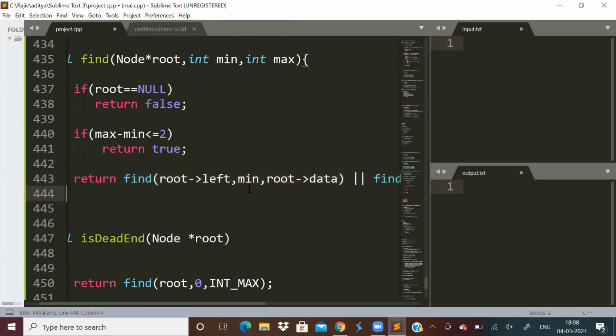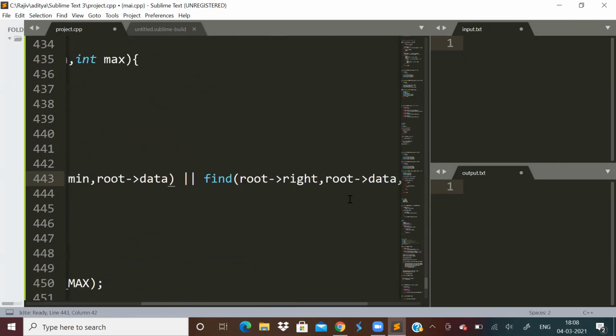But what changes we make is what parameters we are passing. See, when we go to the left side of a node, the maximum value possible is going to be root data. Actually, the maximum value possible in the left side is root data minus 1 according to the BST property.